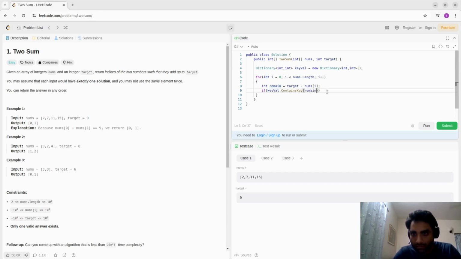Yes, if it is present, then that means the current index and this key's value are the two integer values that are satisfying the sum, and we can simply return them.